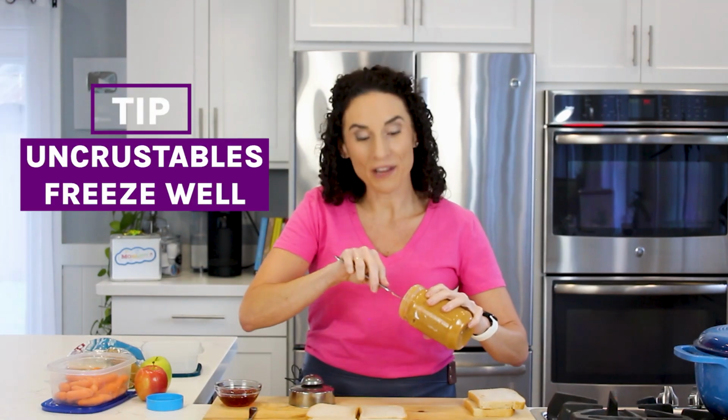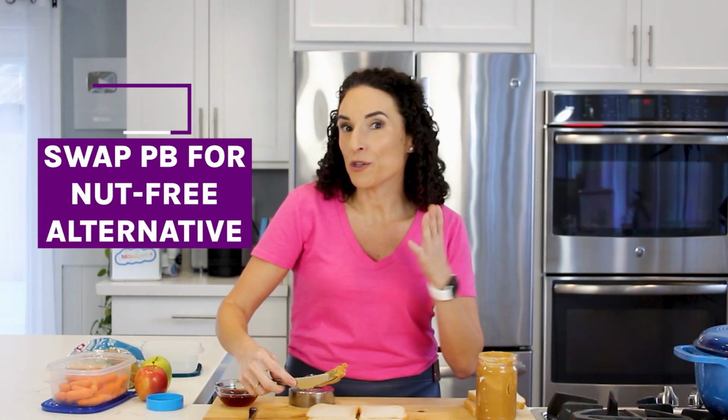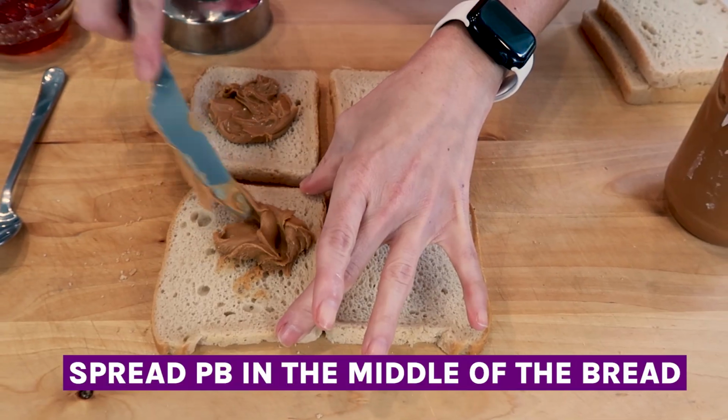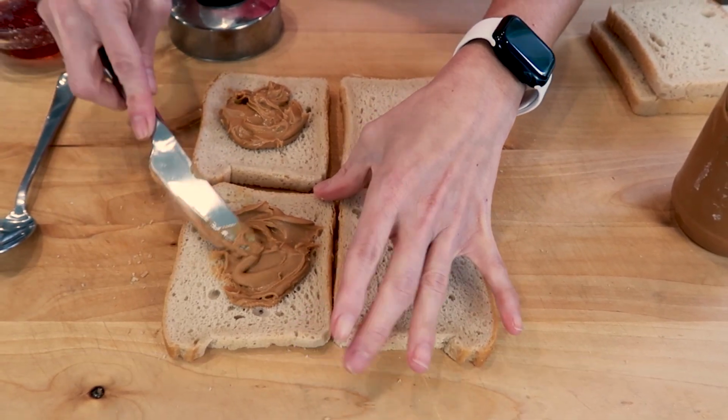So on your board, you're gonna line up as many pieces of gluten-free bread, as many Uncrustables that you wanna make at once because they freeze great. And then you're gonna grab your favorite peanut butter, whichever one that you use, or a nut-free alternative. And one trick with this is to place the peanut butter in the middle of your bread because you're gonna cut out the crusts. So you need to make sure that all of the filling stays in the middle.